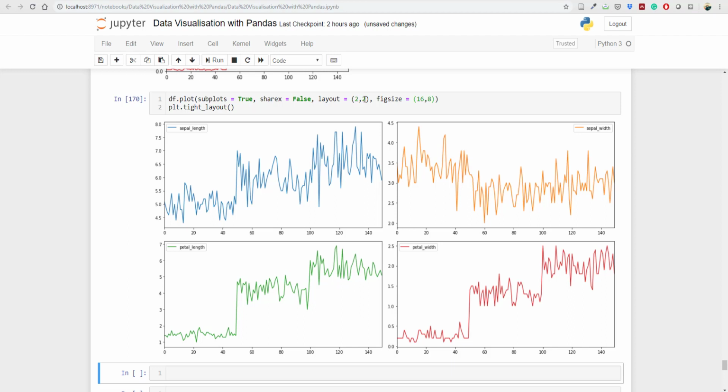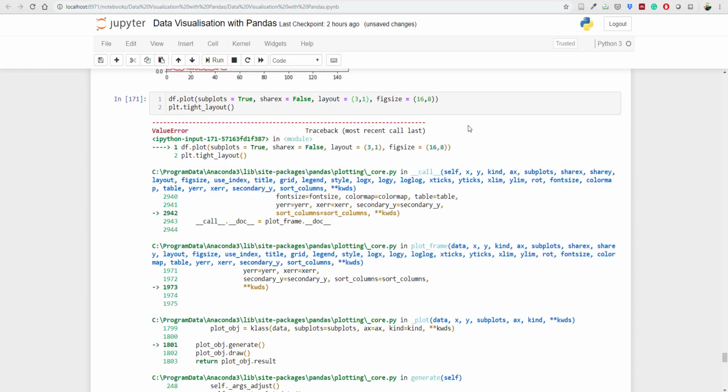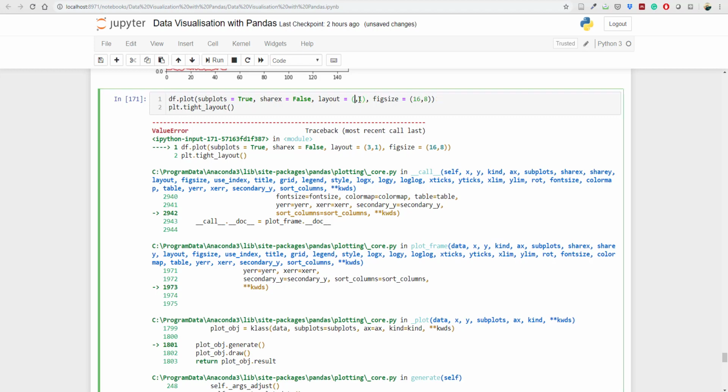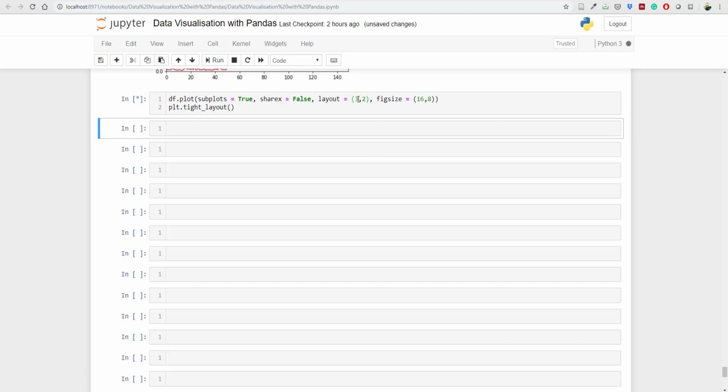Apart from that, we can also set it to 3 cross 1 as well. We will get something like this. Sorry, I don't think we should get 3 cross 1; we should get 4 cross 1, and then 3 cross 2, I think we should get.